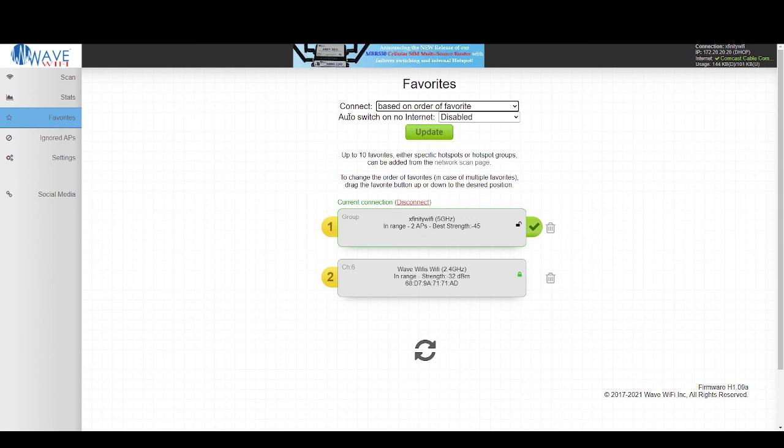We also have the auto switch on no internet capability that you can set how quickly it will fail over if it loses internet on one of your favorites. 1 minute, 90 seconds, or 2 minutes, or disabled. So that will, if it loses internet on one of the connected favorites, fail over to another one. So that's it with favorites for now.